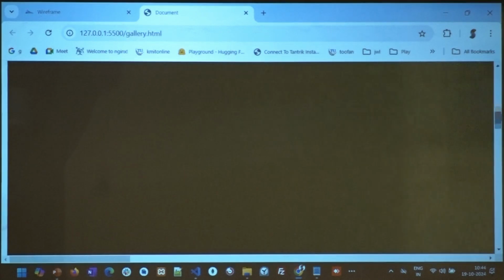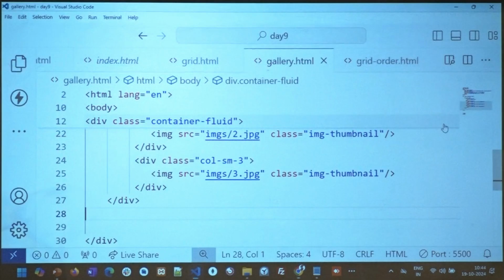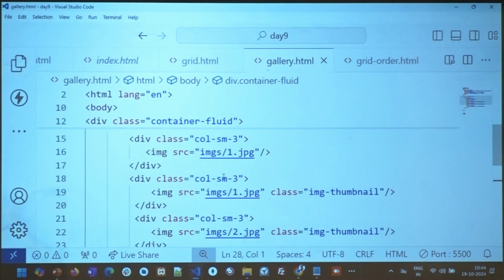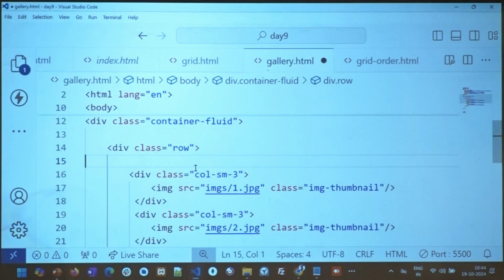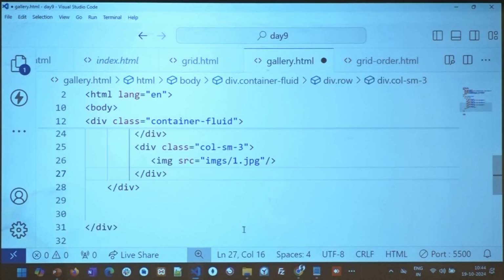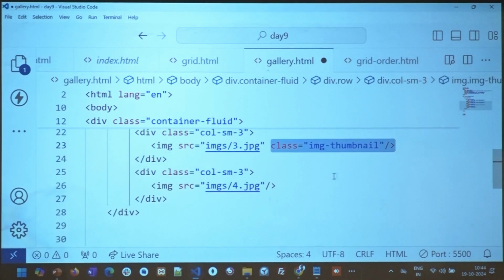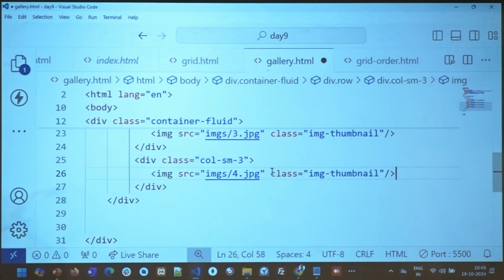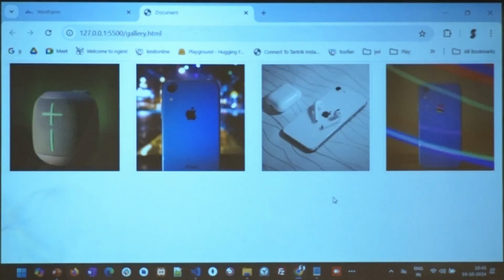What just happened? I added only to 3. I did not add. Let me move it down and make it 4, right? A simple class named img-thumbnail modified the way it looked. Extremely simple. This is the power of Bootstrap classes. I'd like you all to use Bootstrap classes, explore. You must be thinking, but ma'am, how did you know img-thumbnail has to be used? Practice. You do your research, then you will know.